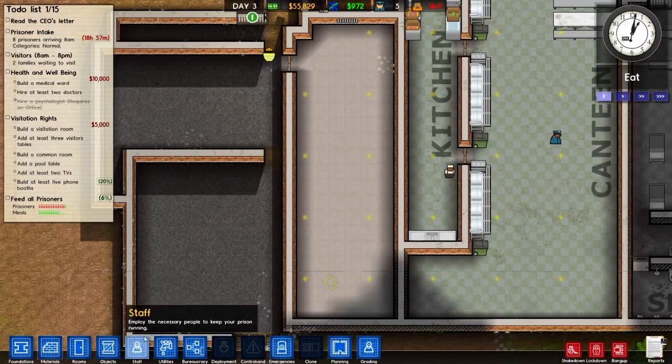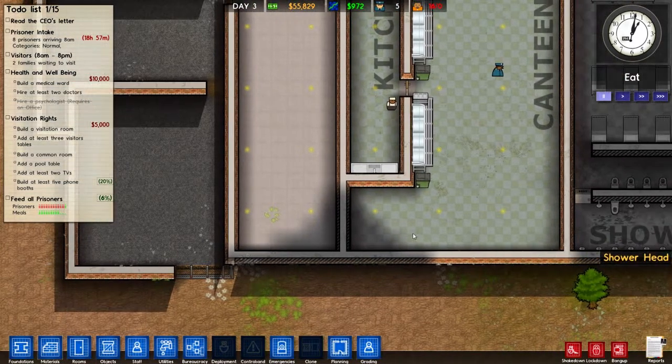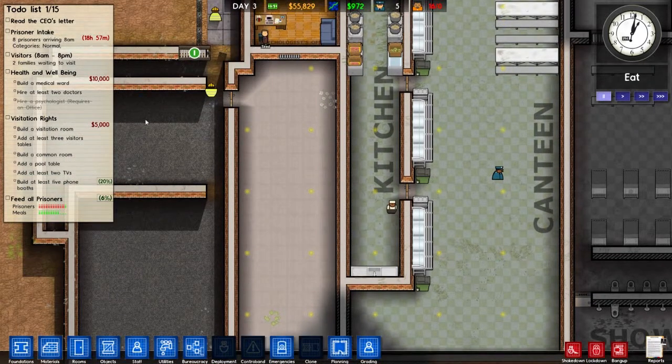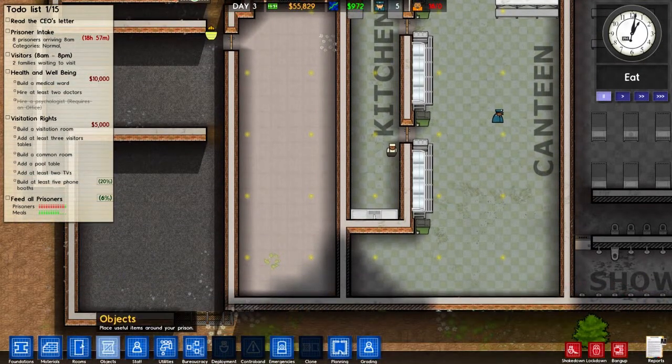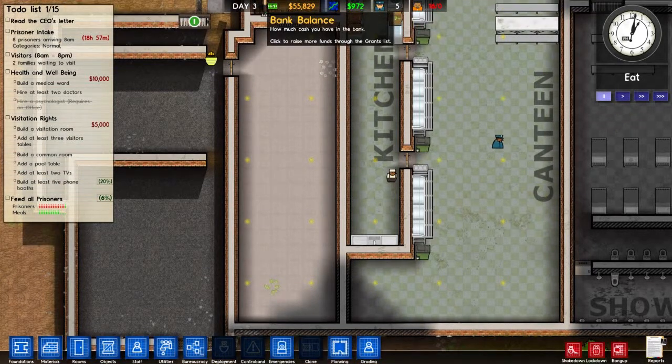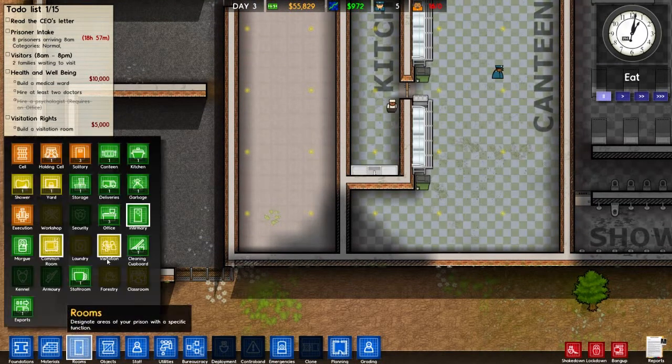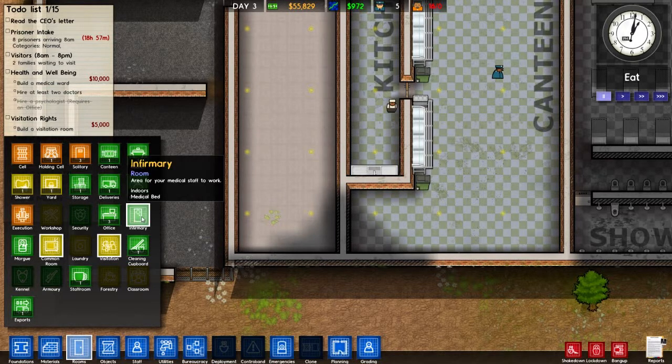Okay, so I'm going to use part of the space for my infirmary. Now, if I go to rooms and I see what the infirmary requires, it has to be indoors and it has to have a medical bed. That's it. I can have this be an infirmary, as long as I can fit the requirements into it.